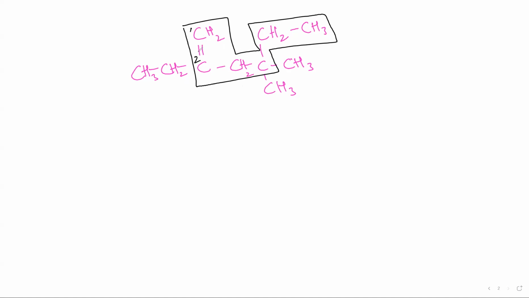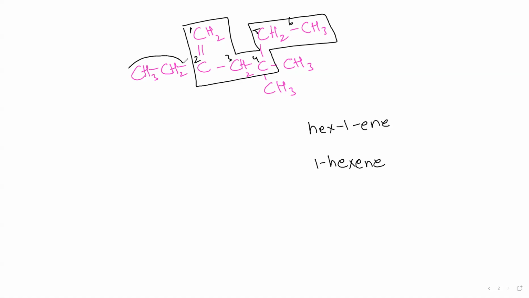We will number it. Double bond always gets the smaller number, okay? So we'll start numbering from here only. 1, 2, 3, 4, 5, 6. Okay. Then we'll name the main chain. Okay. So we can name it as hex-1-ene, or we can also call it 1-hexene. Okay. Either way, it's good.